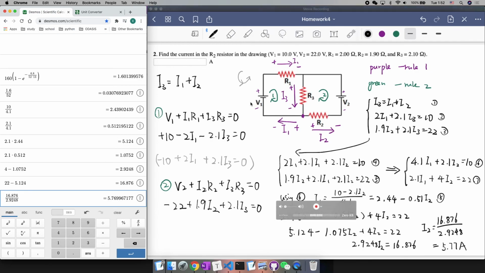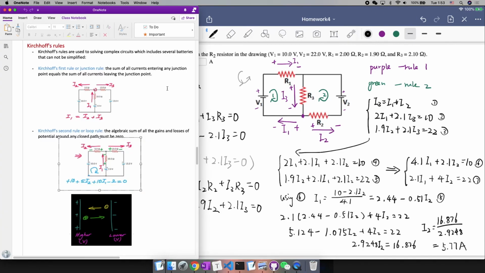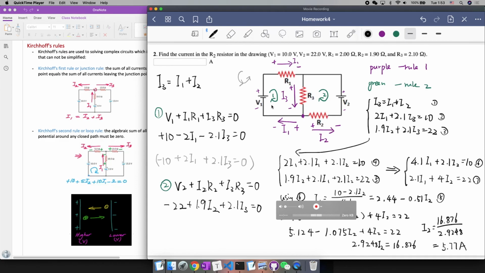Can we? Okay, actually let's end it here because I'm really losing my mind now. If you have any questions, please let me know. I think this is not the only question where we're going to use this rule. So see you guys next question, and we're probably going to use these rules in homework 4 later on. Okay, that's it. Bye.